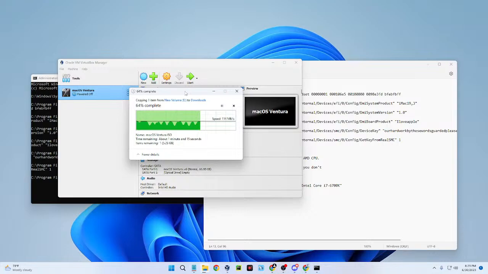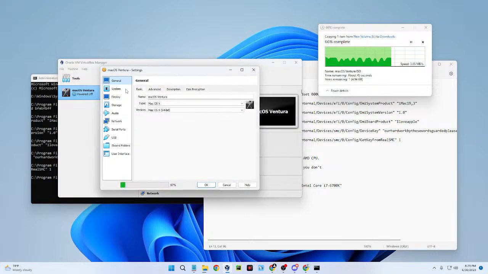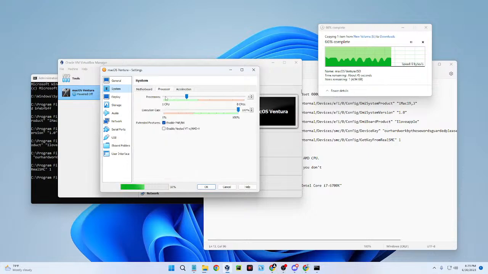Okay, so if it panics while you're trying to install, just try to reduce the resources you allocated to your machine. You can reduce the base memory, which is the RAM, to something like 2 gigabytes, and then reduce the processor cores to 1 or 2 and try to install again. Most times it works even after it fails the first time. It's just compatibility issues. Normally this wasn't built for VirtualBox or VMware, but it works, so you just have to be technical about it.